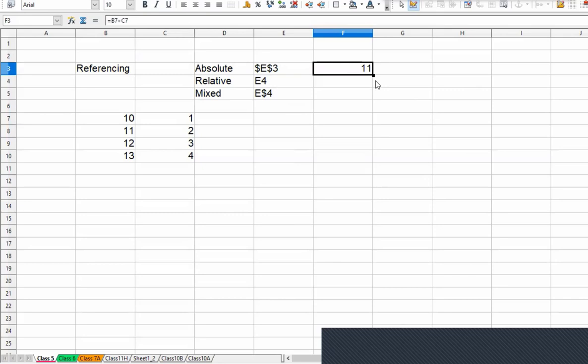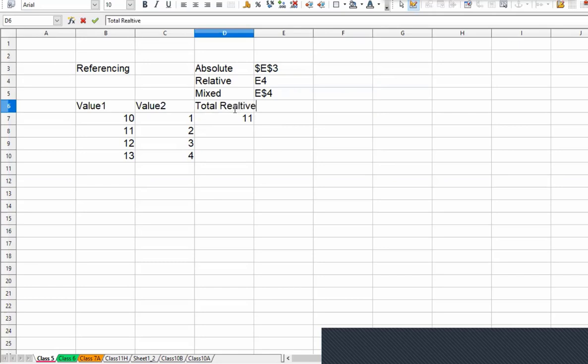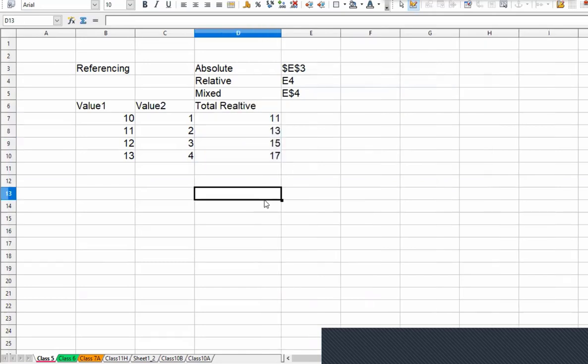I suppose everyone knows this. If you click on this fill handle, you can drag this and it will copy the formula for you. I'm just taking away the formula from here for better understanding, and I'm putting it over here. Total relative. So you get the answer for the others also.